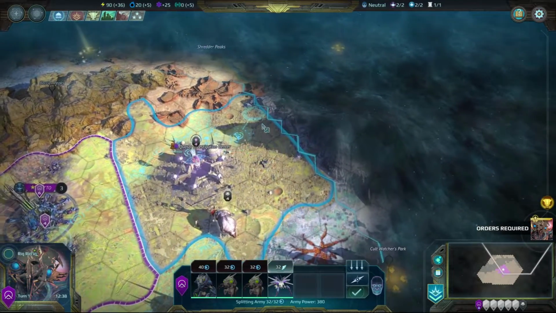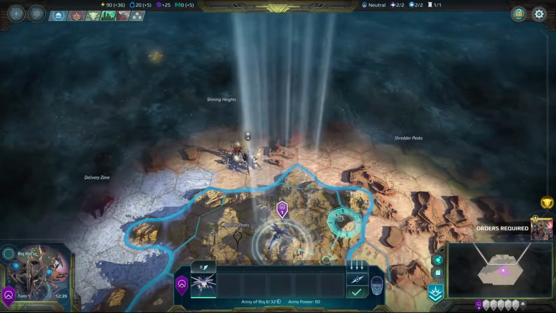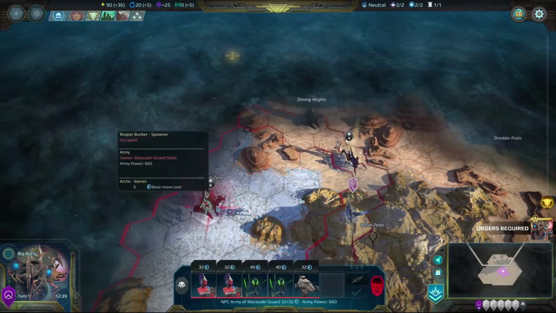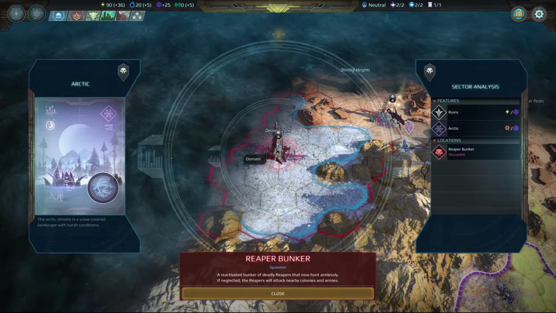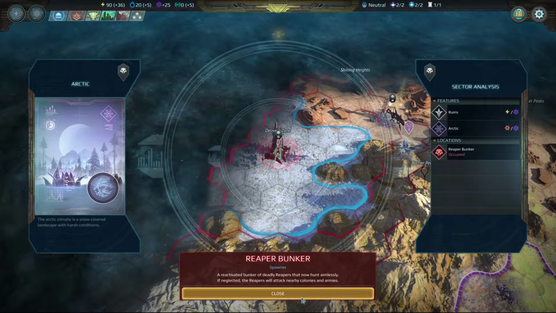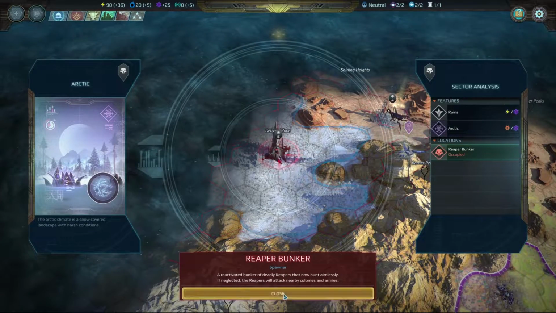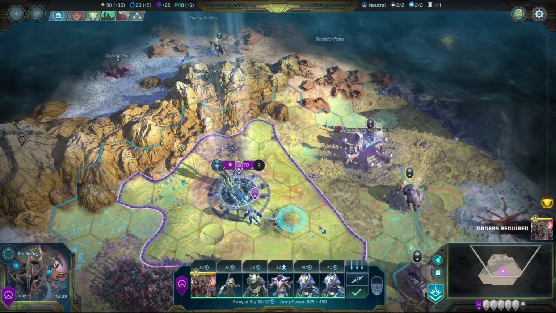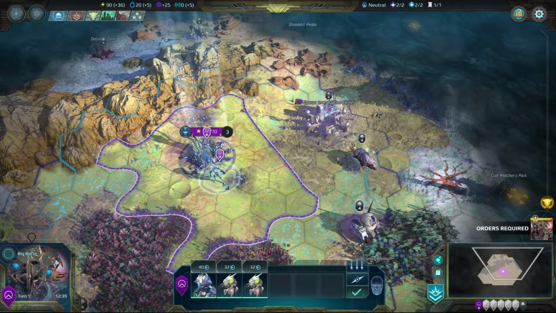Yeah, see, he's on some stuff as well. I think this one's actually empty, is it not? Nope, that one has a unit on it as well. What is this thing? Oh, so that's your first spawner. If reactivated, bunker deadly reapers that now hunt aimlessly. If neglected, the reapers will attack nearby colonies. Now, what's the reaper bunker actually do, I wonder, when it's in your city? I don't know. So eventually we're going to want to go kill that spawner before it starts attacking us, but it's going to be a minute before we can get there.